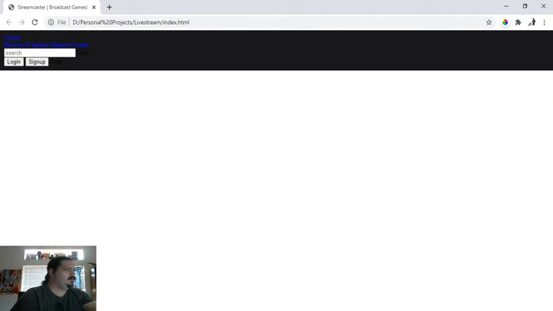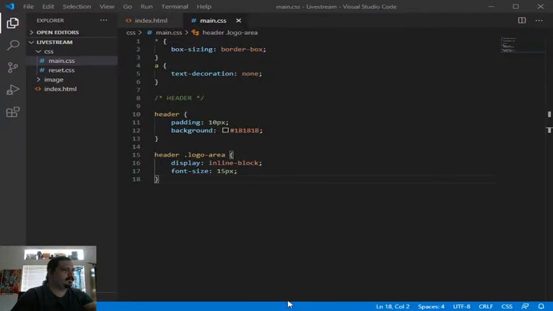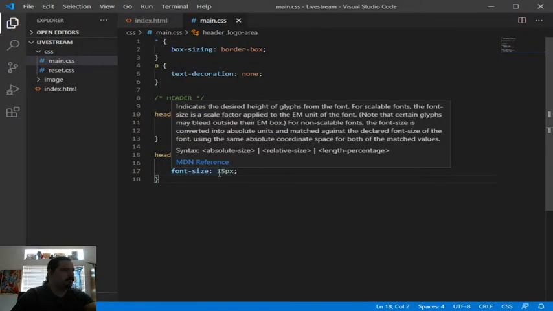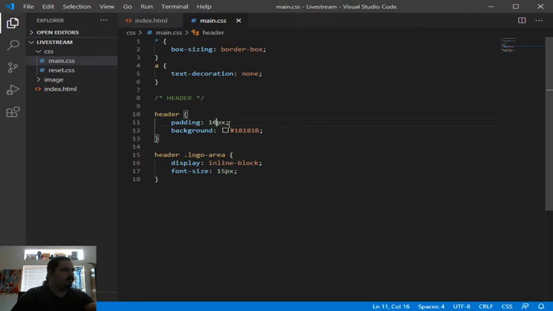Let's do 5 pixels for now and see how that looks. At 1 pixel, that would be a little bit too, that would be cutting it way too short.